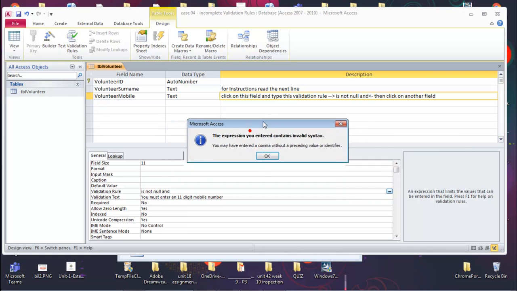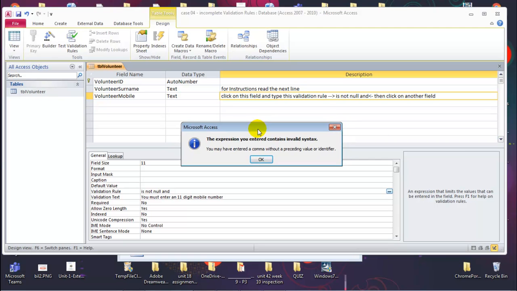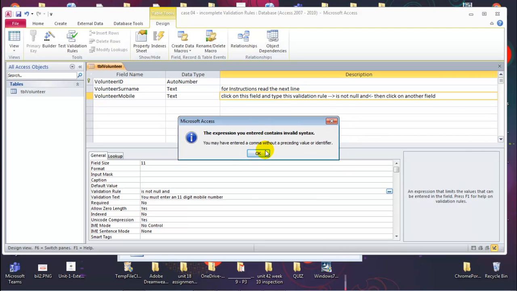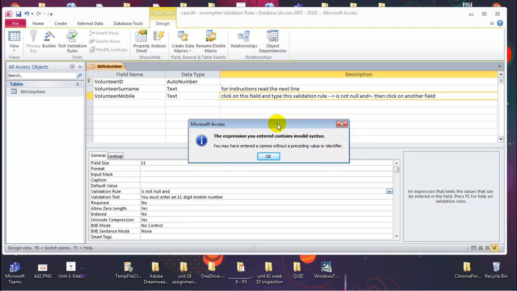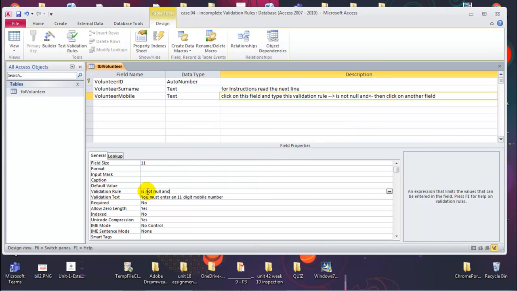Many students have asked me, why do I get this? Some students even get angry when they see this, because it doesn't happen to me in the video. But what happens is here, can you think what the problem is here? The problem is that we have entered a piece of code, is not null, which means is not empty, and we're saying and what?